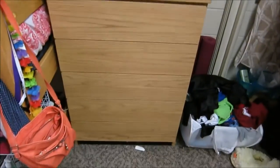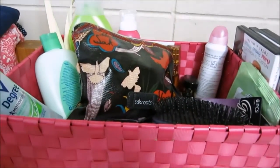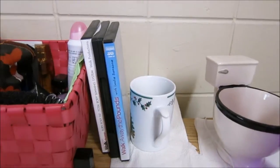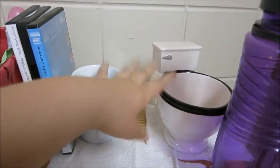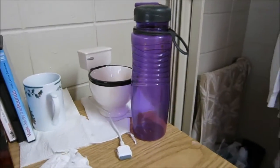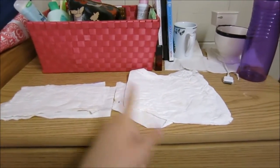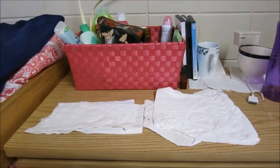And then here is my dresser. Up top, we have my beauty bin, which has all of my beauty products — deodorant, things of that nature, makeup. Over here, we have some workout DVDs that I had brought in for second semester but never really used. Over here, we have a few of my tea mugs — there's actually a third which I'm currently washing — and then one of my extra water bottles I'm not using. And on top of my dresser, as you can see, there are two paper towels. When I wash my dishes, this is where I just put my dry dishes to dry, so the paper towels are there to collect the moisture.